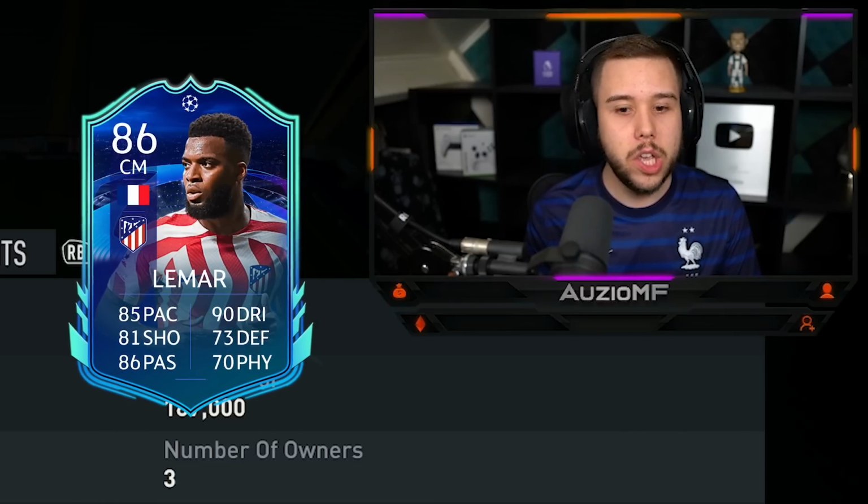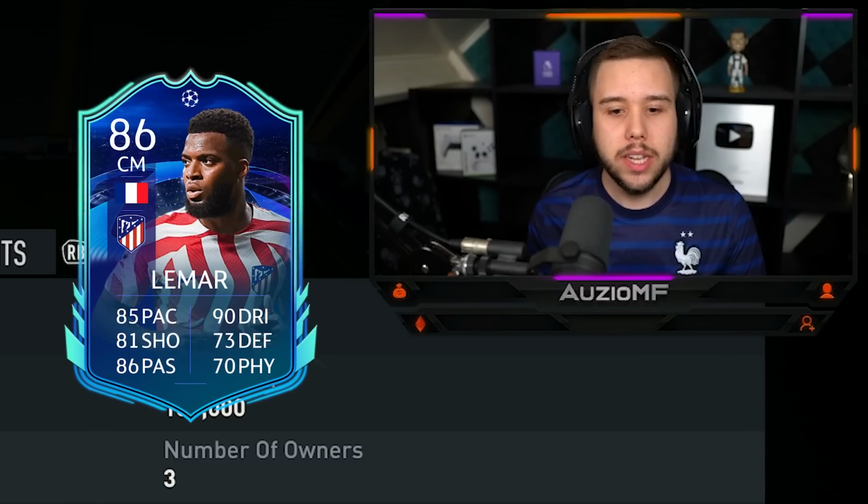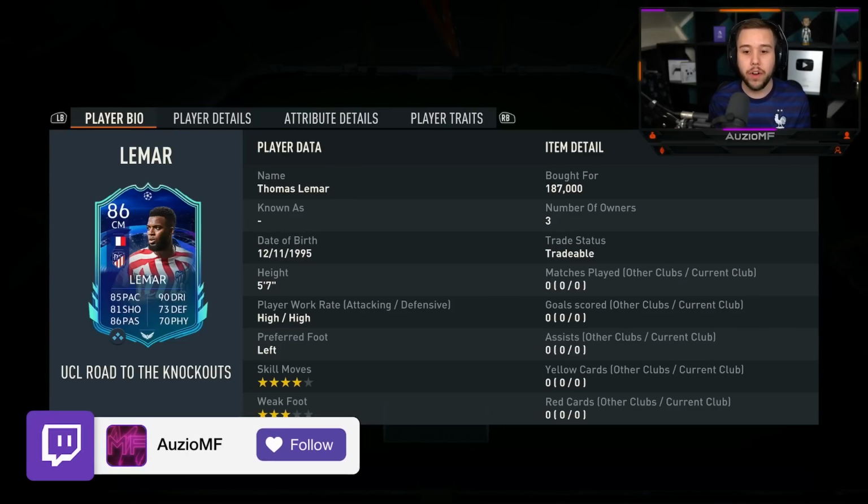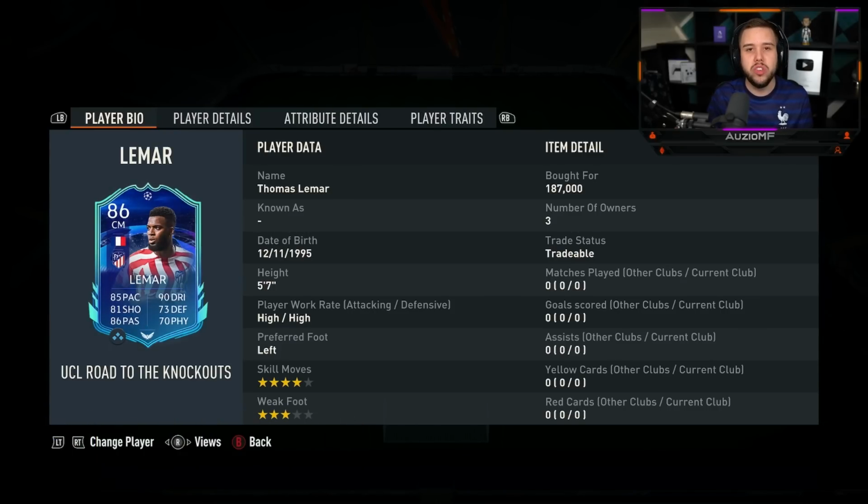He's got 85 pace with 90 dribbling, 81 shooting, 73 defending, 86 passing, and 70 physicals. He is a 5'7" player with high work rates, left-footed, 4-star skill moves, and a 3-star weak foot. And he isn't going for a crazy amount of coins. 187,000 coins is what I picked him up for.